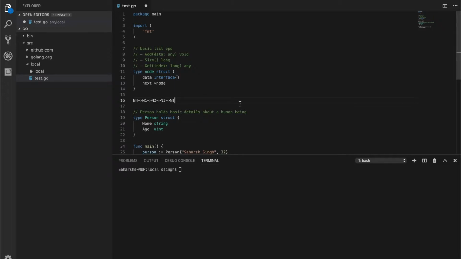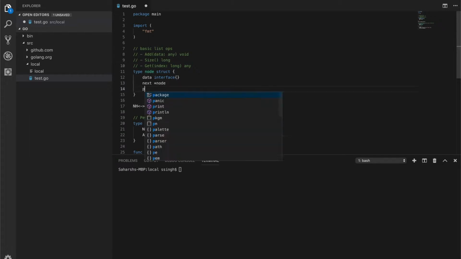There's a single link, right? A circular doubly linked list is different. First of all, it also has links going backwards. So the first node, in addition to pointing to its next node, also points back to the previous node, which is the head node, right? And so does this guy, and so does N3, and so does N tail. So they're all pointing back at each other, and so we capture that here as previous.